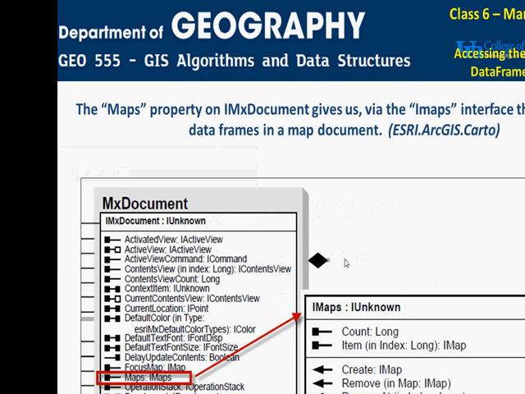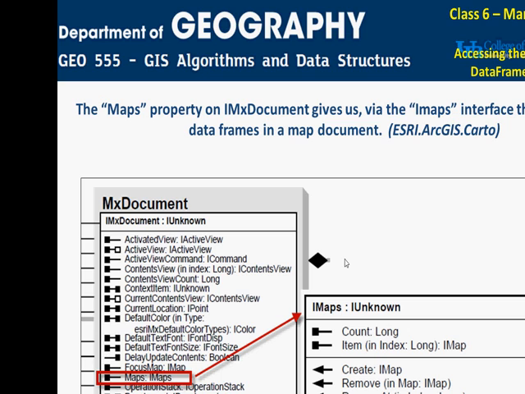To get a list of maps, and this is all Lab 2 stuff, there's a property Maps. Another easy thing to mix up when programming is the plural versus singular. Often there's a property Map and a property Maps. It's very easy to cause a typo by doing one or the other wrong.